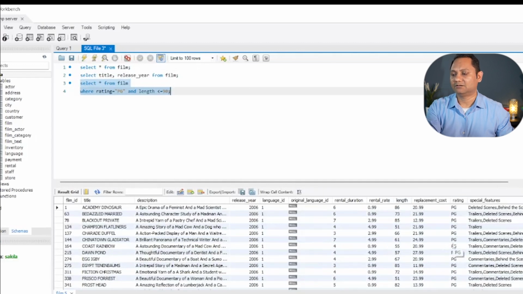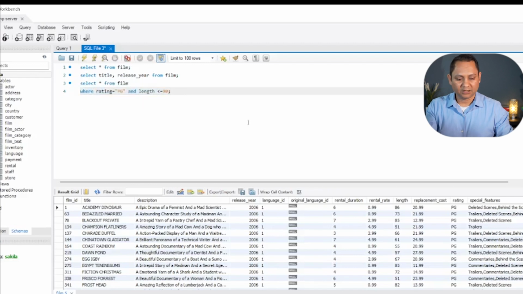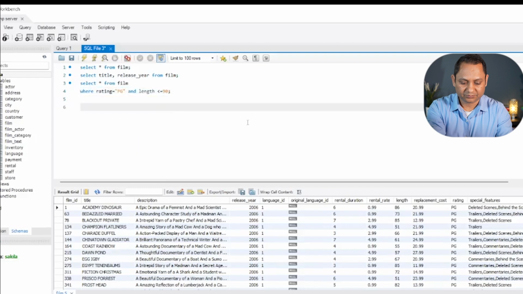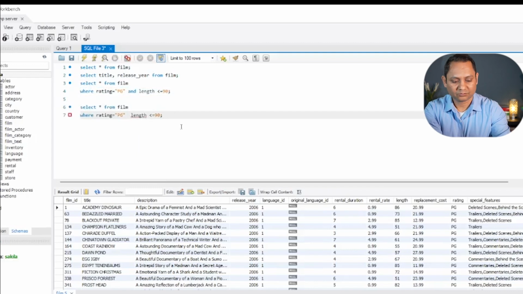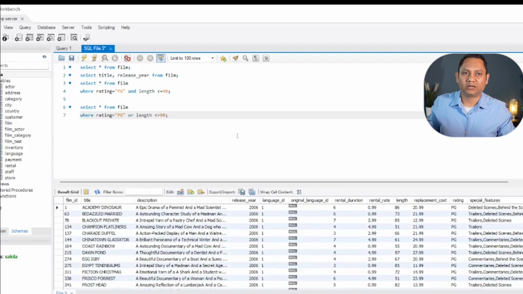Now if I run this, I get all those movies which have length less than 90 and are PG rated. What would happen if I had used OR, not AND? So let me write the same query again here, but this time with OR. Just imagine what results you would get without running the query, right? You will get a movie whose rating is either PG or the length is less than 90.